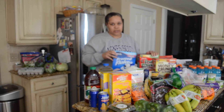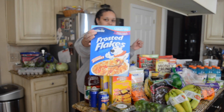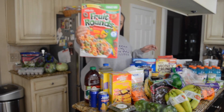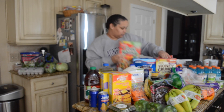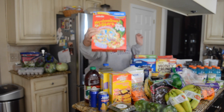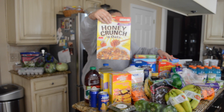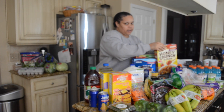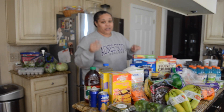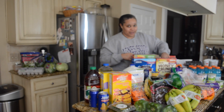This is a new purchase for me at Aldi — I never purchased their cereals in the past, but I wanted to go ahead and try them since they were on sale. I picked up frosted flakes, Froot Loops, marshmallow stars, and honey crunching oats. I'll let you guys know how it turned out in the next haul; if you don't see it pictured then it didn't go so well in my household.